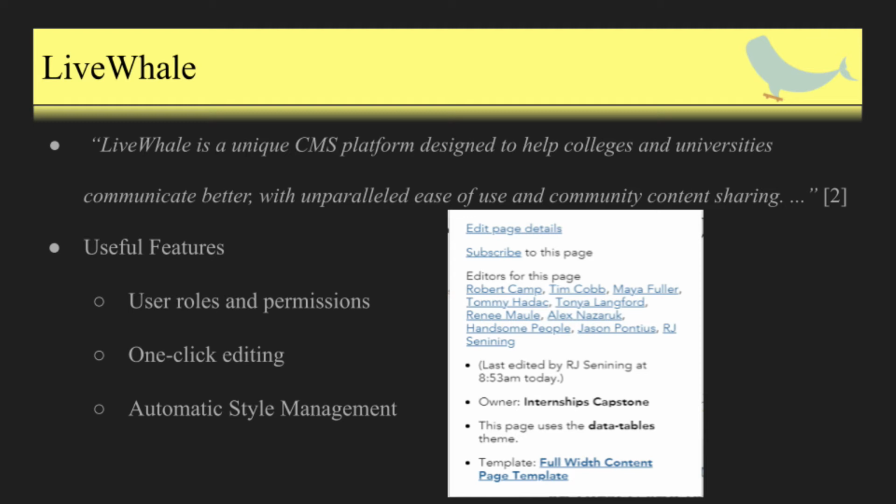What that means is that we were still able to explore the system and the functionality and use a lot of the tools inside LiveWhale, but if we got to a part of the system that could cause serious damage or alter something that we couldn't fix, we were for the most part locked out of it, which was a good thing.